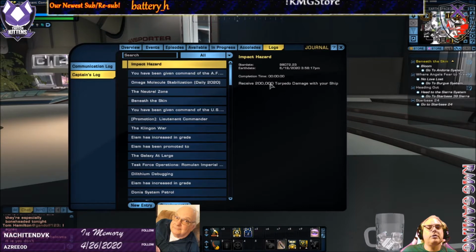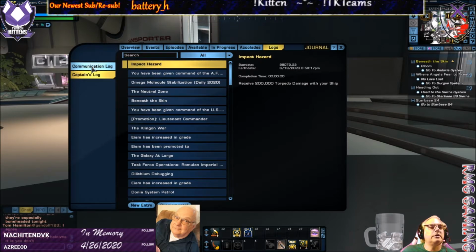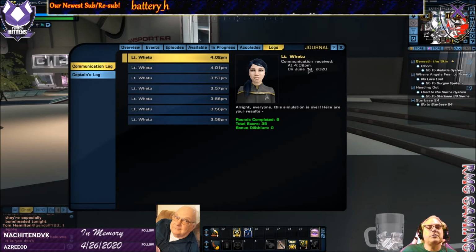Security team, report to Dock Bay 6. See torpedo damage with your ship. Excellent. Yes, we renamed that. Ironic that it was named the Philadelphia.